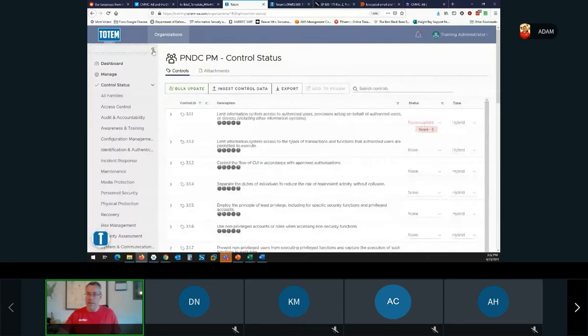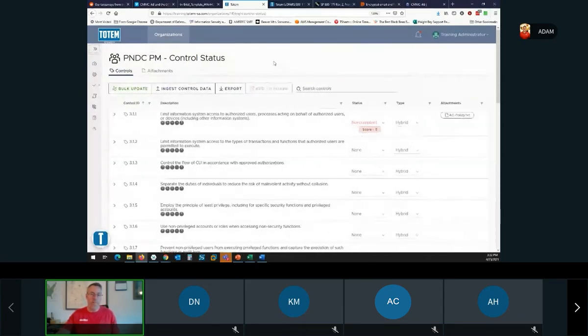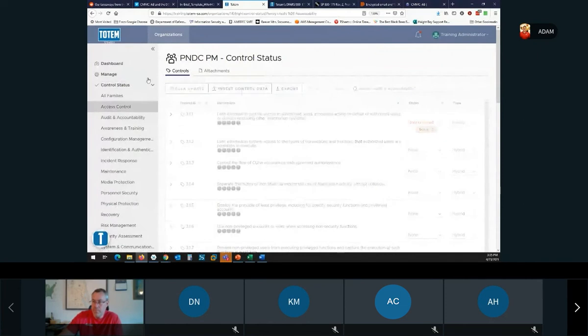workflow to build a corrective action plan and POA&M in Totem. I'm going to demonstrate here. It's relatively straightforward. I would like you all to suggest a deficient capability that you are particularly worried about in your environment. Audit and accountability. Auditing, probably a deficiency. We have, just to show you, let me go to the audit and accountability family.